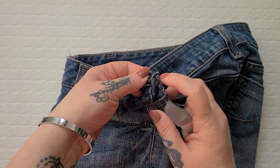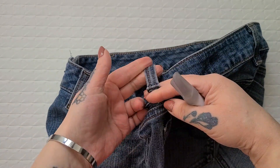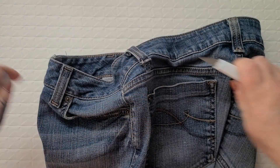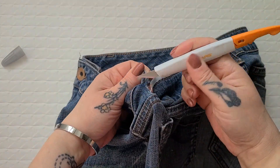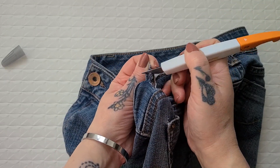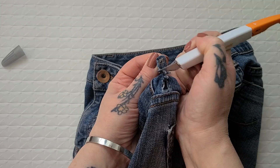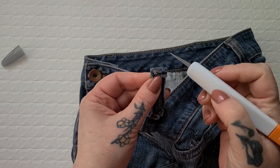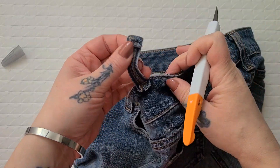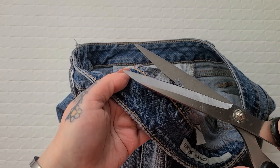The first thing we want to do is get this hanging end of the belt loop off. You can simply chop that with your scissors where it is still attached, but I like to use my super sharp exacto knife to really get through the threads that are still holding it on. It's just easier this way because I don't have to pick them all off. Because it's starting to fray here, I'll carefully chop off those little frayed bits too.